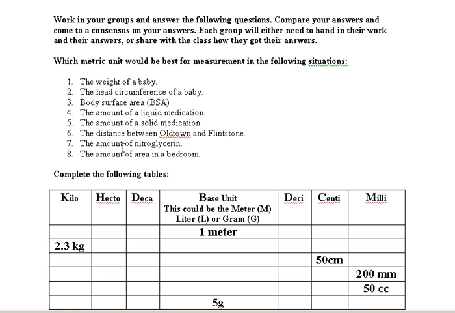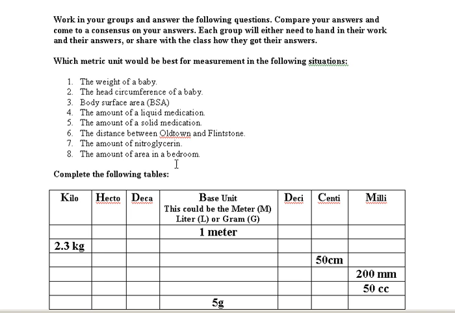The amount of nitroglycerin, well, if nitroglycerin is a liquid, which I believe it is, you don't need very much of that, so that would be somewhere in the liter area, but maybe it might be milliliter. Or if it's a solid, it could be grams, milligrams, or maybe if you only needed a very little bit of this, it might be measured in micrograms.